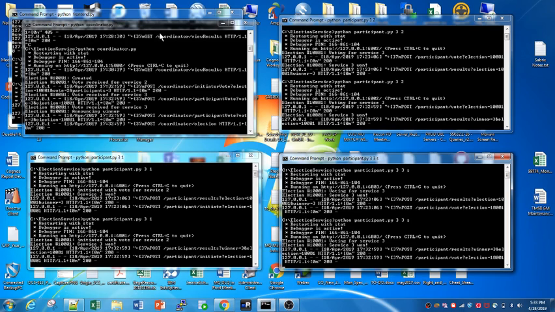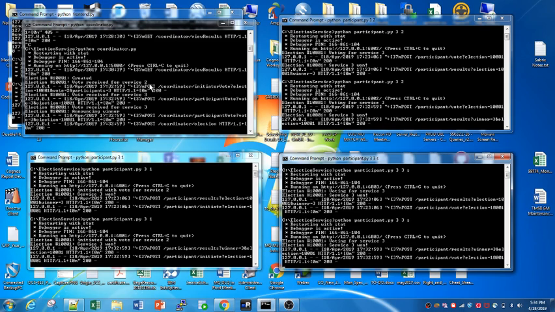The first thing that happens when a coordinator creates an election is that it chooses an initiator. My algorithm always chooses participant 1 to be the initiator. That way the coordinator does not need to know exactly how many participants are active before creating the election and sending an API call to the initiator. If we look at the initiator window, we can see election 10,001 is initiated with a vote for service 2.